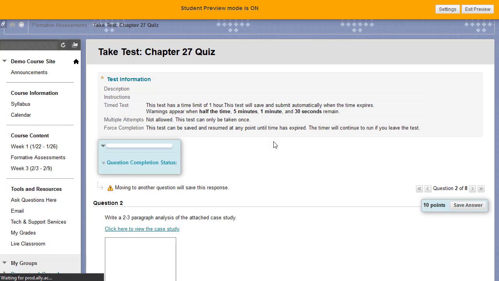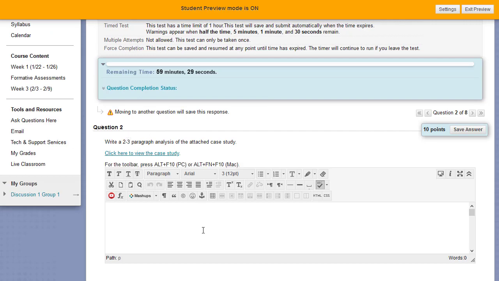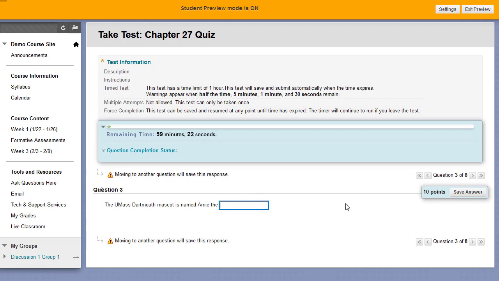And if I move on, here is an essay question where you just give a prompt and then students use the box here to type their response. Now we have a fill in the blank question where students just have to fill in an answer. These can automatically be graded because you can designate what the correct word is.